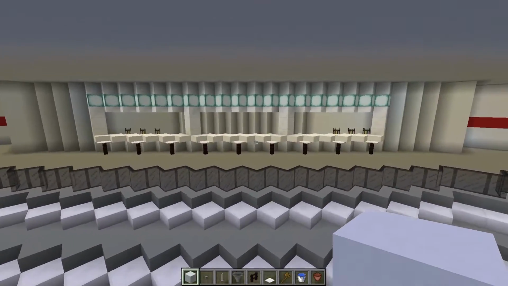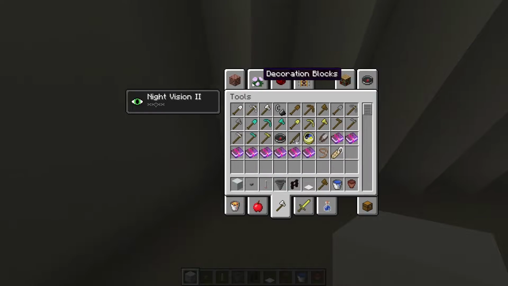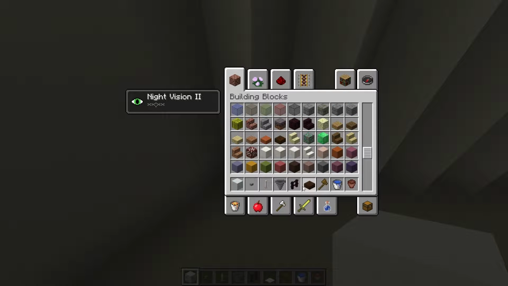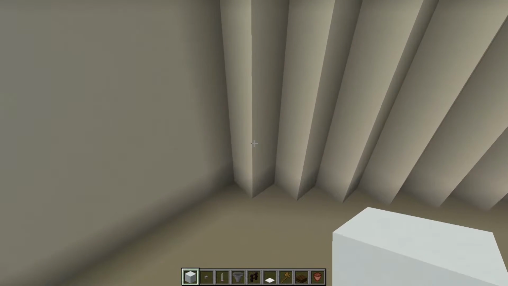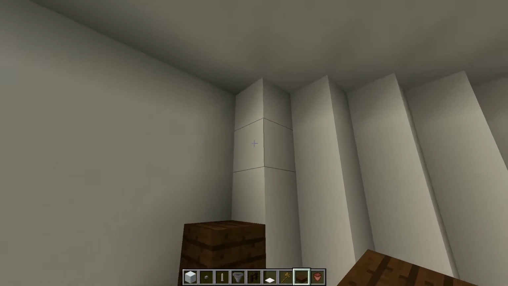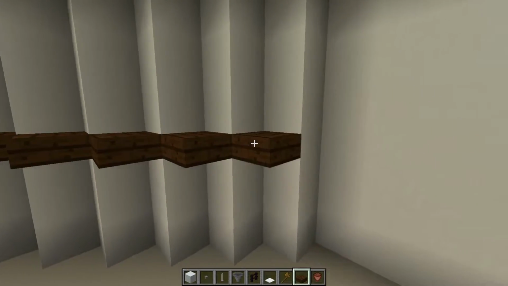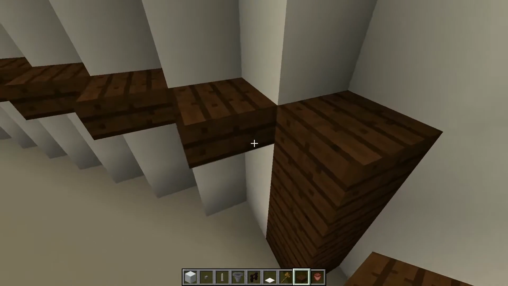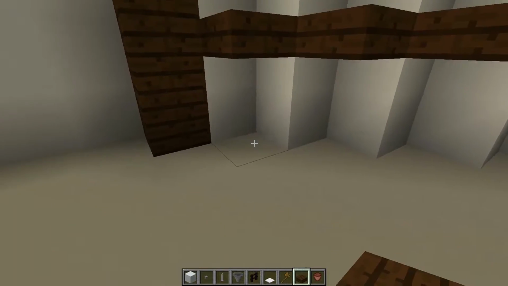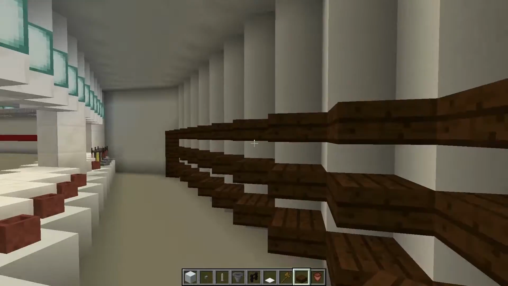Alright, just like that. Now let's do, I like using dark oak. Let's use dark oak to make a stand for all of the drinks. Which again is also kind of hard doing believably on a diagonal plane, but whatever.